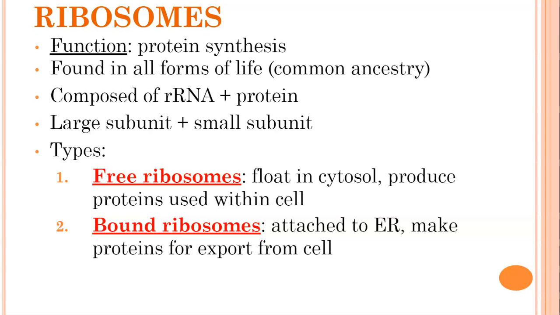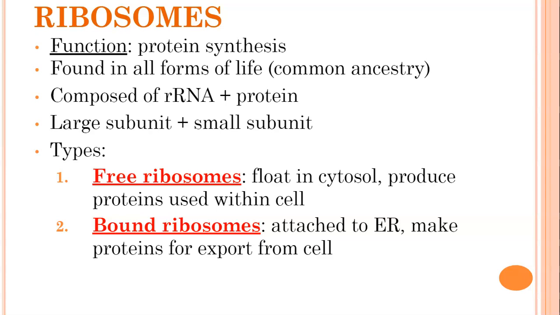Ribosomes, their job is protein synthesis. They are found in all life. They have both rRNA, the little r stands for ribosomal RNA, which forms the structural component, and then the protein. It is composed of a large subunit and a small subunit. The exact size varies between specific organisms, but there's a large and a small.